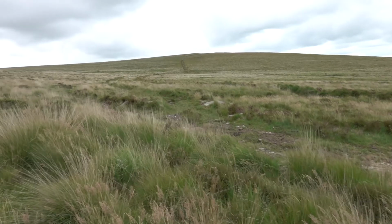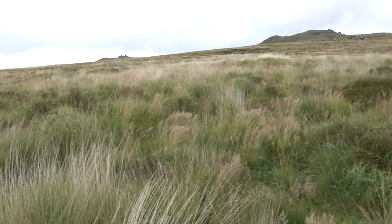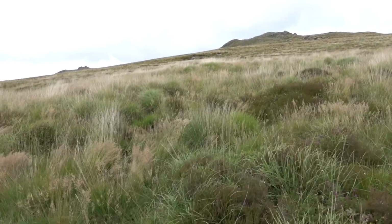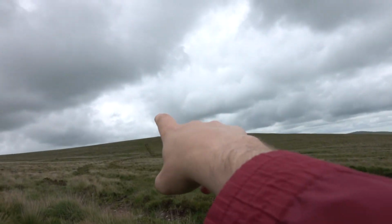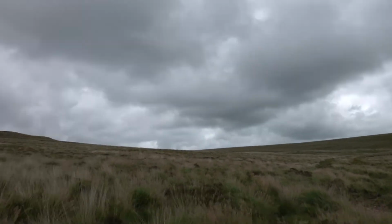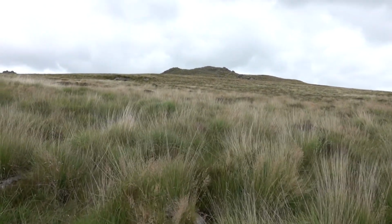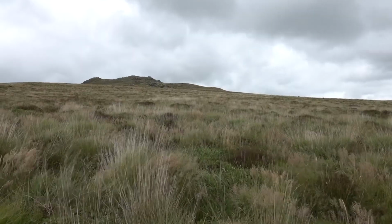Yeah, just looking for ways that come off this, because some of this vegetation is a bit humpy here. I mean, parts of it look alright to walk through, but I think I'd prefer a track, to be honest, at this point. I know the terrain's better up at the top of the wall where I came across the Hare Tor, but this terrain is quite big and bushy. Not sure what it would be like walking through it.